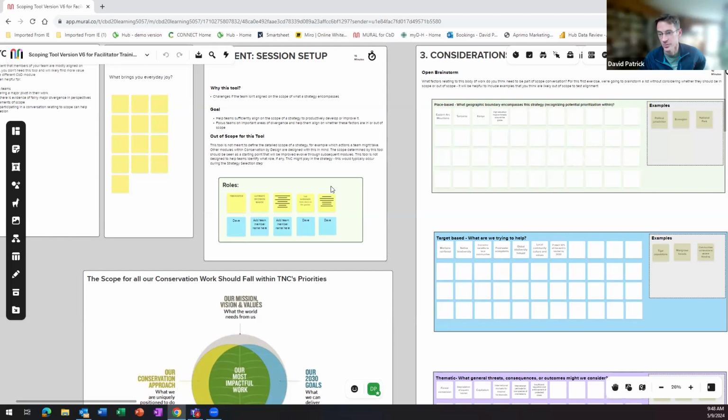Below step number two here, you will see a reference to our 2030 goals. As facilitator, we do encourage you to remind staff that the ask of all of us is that we devote our available resources towards the work that is going to most meaningfully advance our 2030 goals. So we do try and have that reminder here in the tool. Now, that said, you don't need to be concerned if the team decides that they're exploring a strategy that does not align with our 2030 goals. As facilitator, you don't need to feel like you should say, oh, don't do that, or nudge them in a different direction, but do reference that.